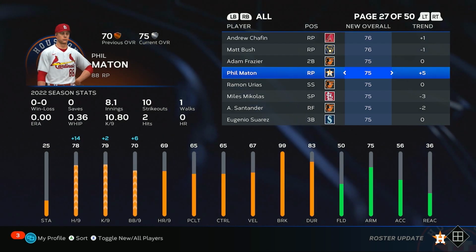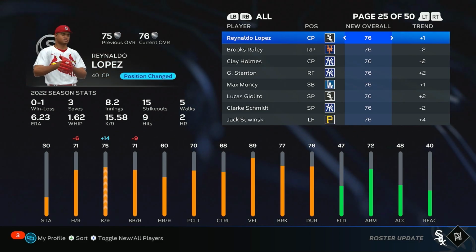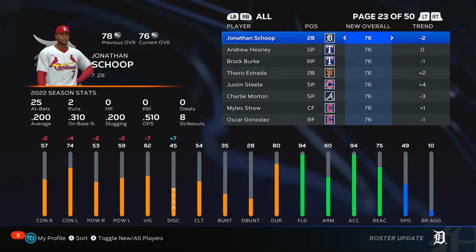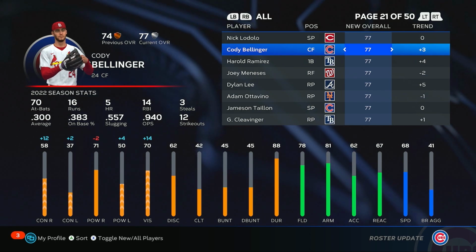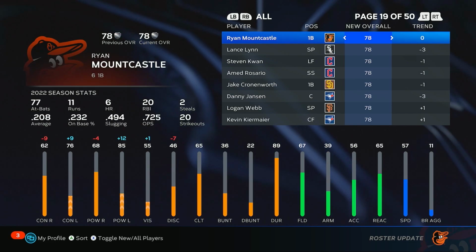Phil Maton up to a 75. Hunter Brown going to be a silver right there as well. We're also going to be seeing downgrades. It's not just upgrades. Jordan Montgomery, speaking of downgrades, down to a 76 right there. Oswaldo Cabrera down 1. Blake Snell down 3. Cody Bellinger up 3. Maybe he'll go gold. He's having a solid season for the Cubs so far.